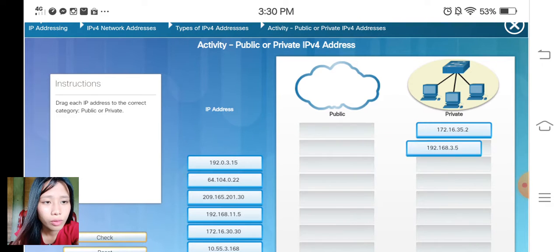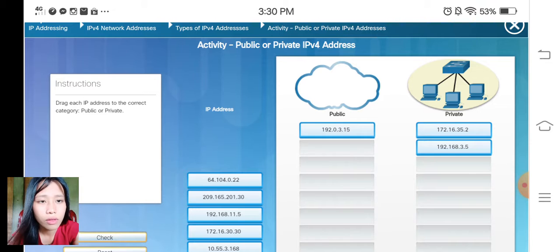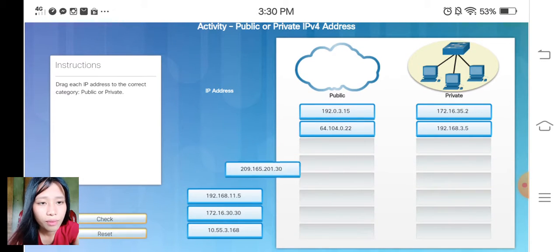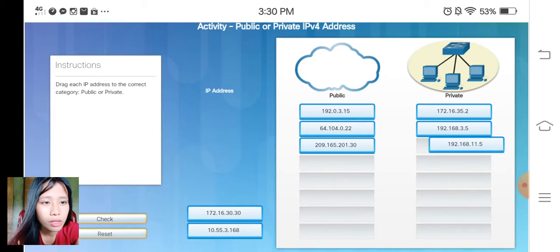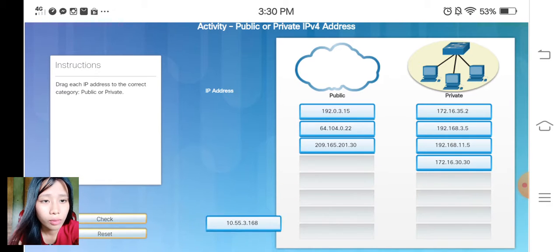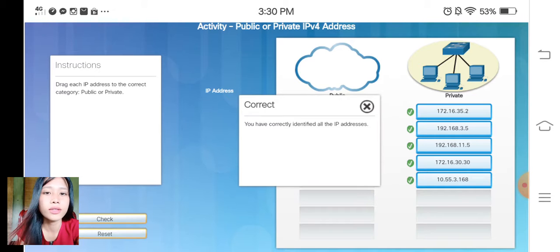This also private. The 170 because of that one. And this is public. Public, of course. I think because of 178. And it has correct the 192.168. Yeah, it's right. And this. So let's check. Yeah, it's correct.